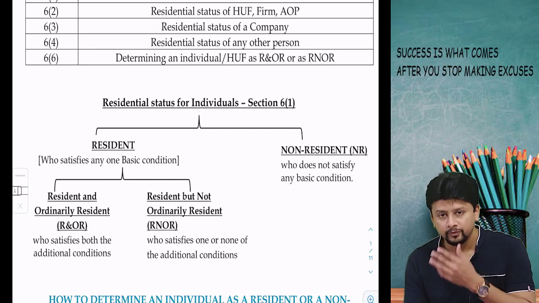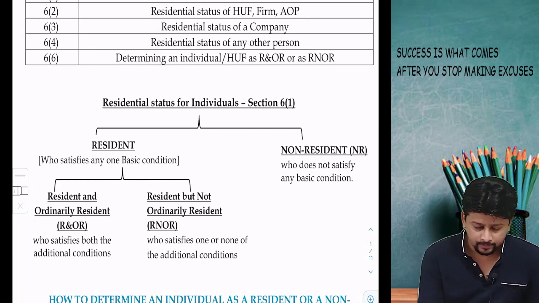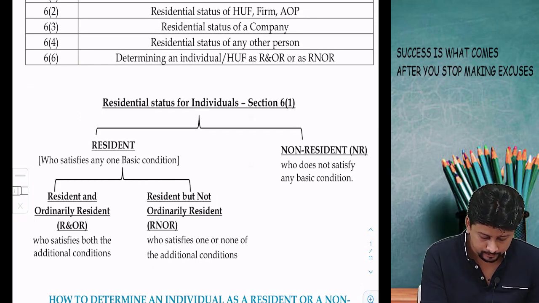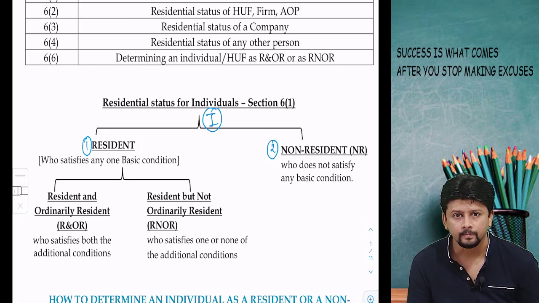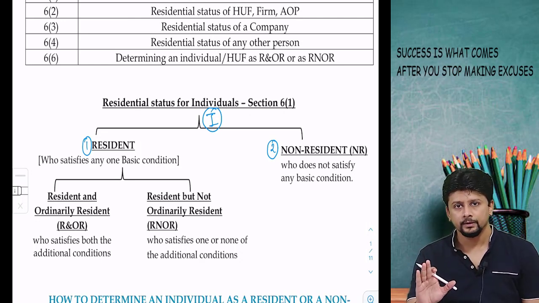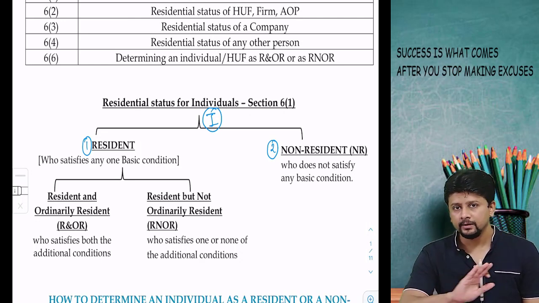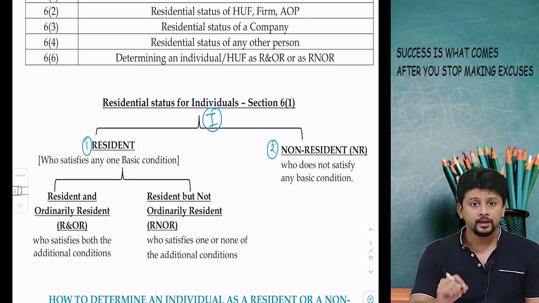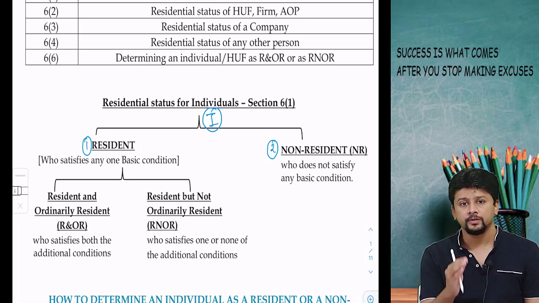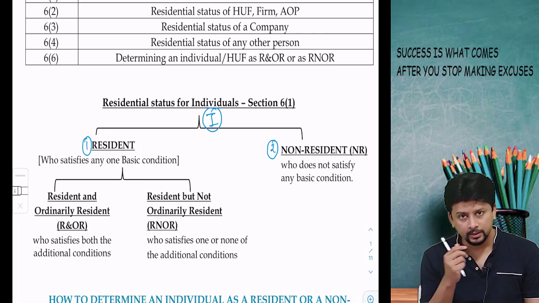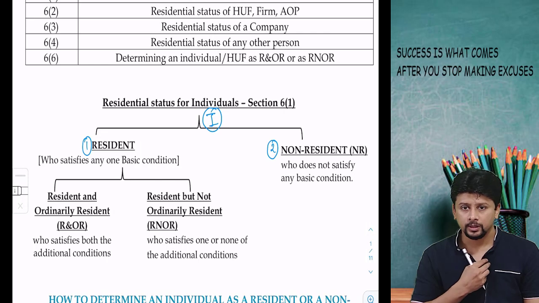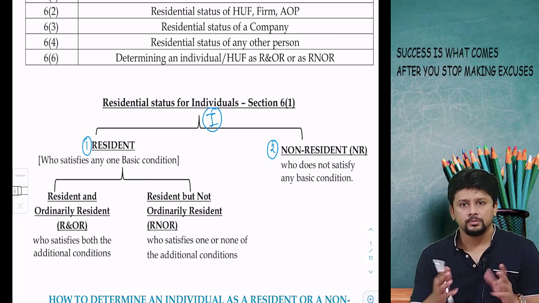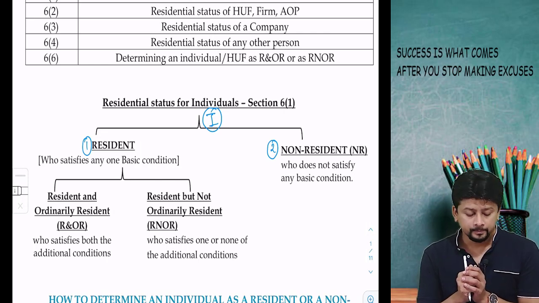Individual is the main thing, उस पे focus करते हैं. Step 1, you decide the individual either as resident or as non-resident. If the individual is non-resident, his residential status is determined, that's it. This will be done on a yearly basis. Residential status will have to be checked every year. And if the individual is a non-resident for that particular year, that's it. No further thing needs to be done.